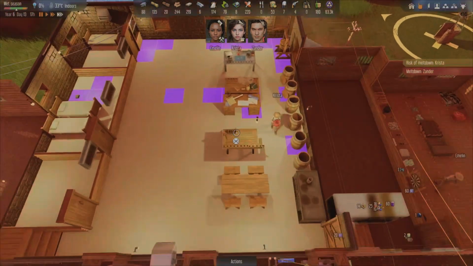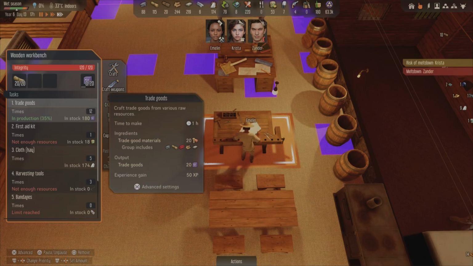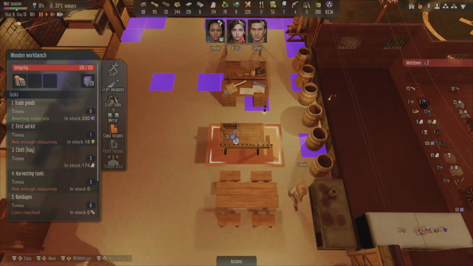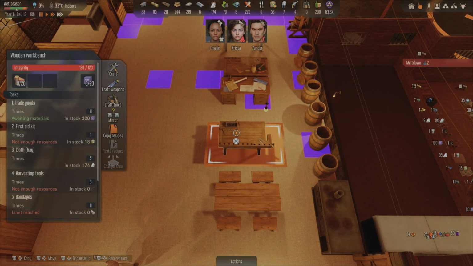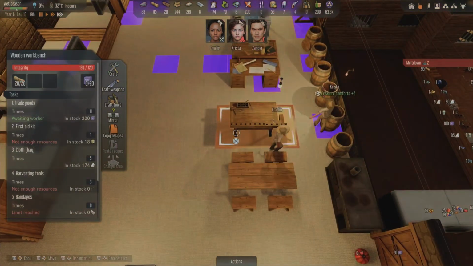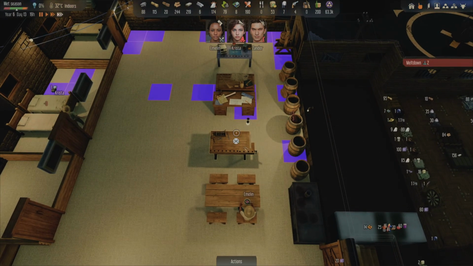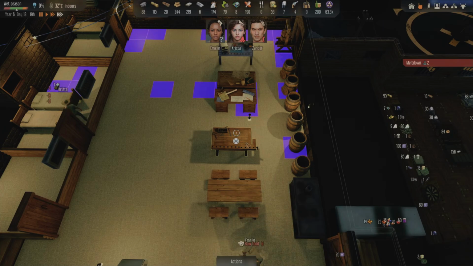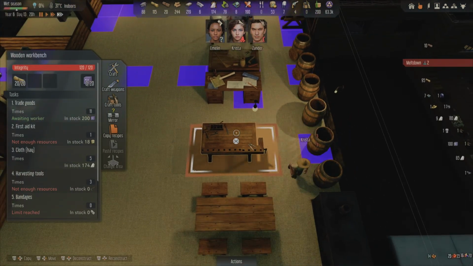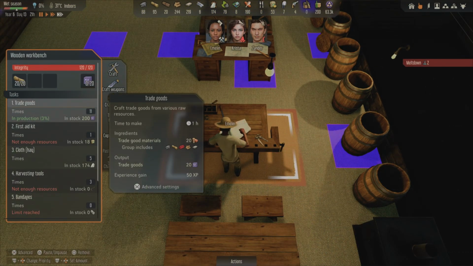Right, so where is she with the crafting? 180 trade goods in stock, and she's still going absolutely bananas, which is great. 12 more would get us. Are they having a fight? No, she's now having... Everybody's going nuts because I'm micromanaging people again. Stop wrecking the place, you crazy lunatic. 200. Do I need any more of these?